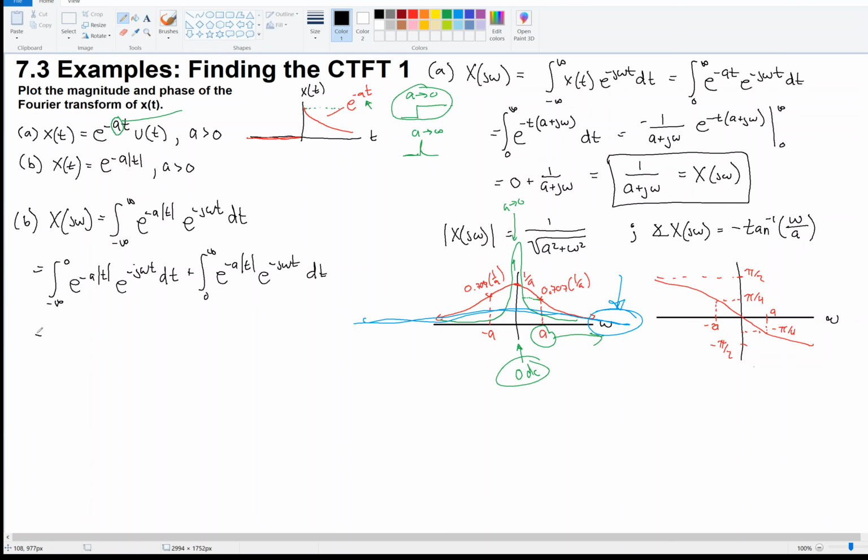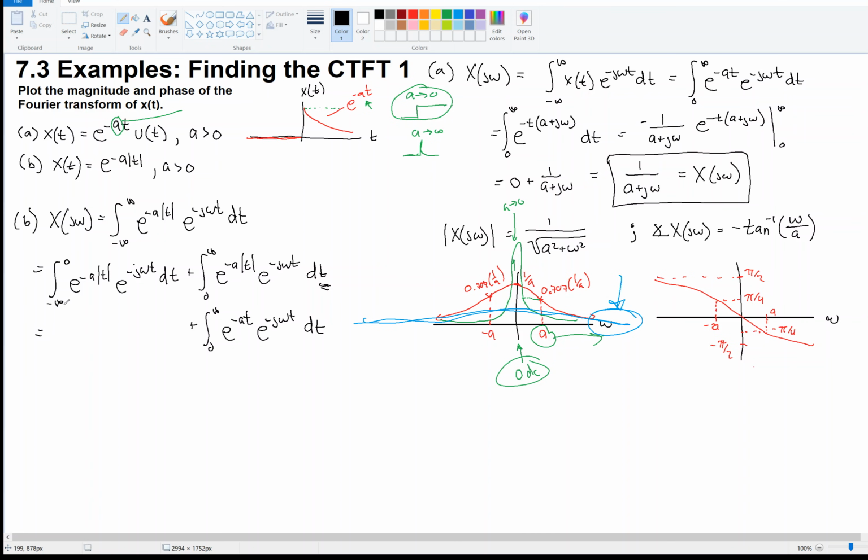And why did we break that up into two? Well, let's start with the second part actually. Remember we're integrating versus t. So when t is in this range, 0 to infinity, then the absolute value is doing nothing, right? Because t is positive. So now in this range, we can drop the absolute value. And of course, we know how to integrate that. Actually, we just did it over here. This is essentially the same thing. There it is. So we know the answer to that.